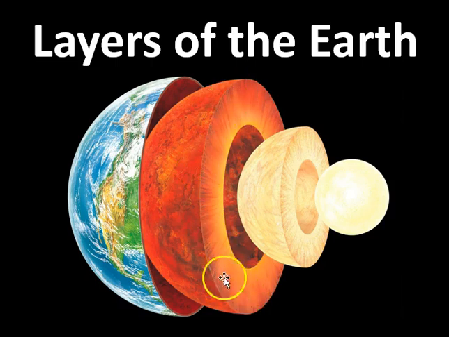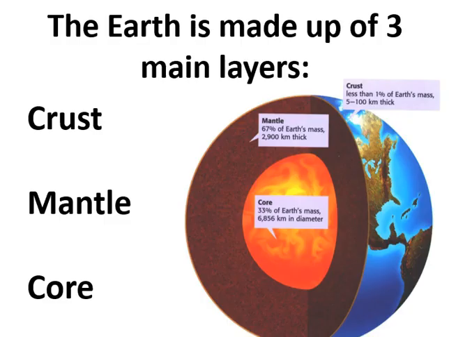Underneath that, we have this really thick area of semi-molten magma and rock, which is called the mantle. Then we have an internal area here which we call the core, the inner and the outer core. And here you can see those three main layers, the crust, the mantle and the core. And it's got their relative thicknesses here.